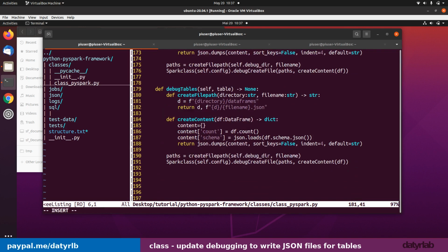So let's call that temp. Well, let's just say tables. And I'm not passing in a data frame, I'm passing in a table, and let's call that table.